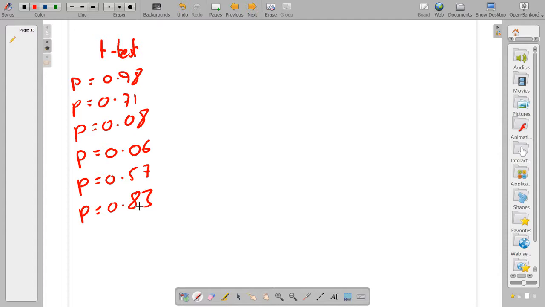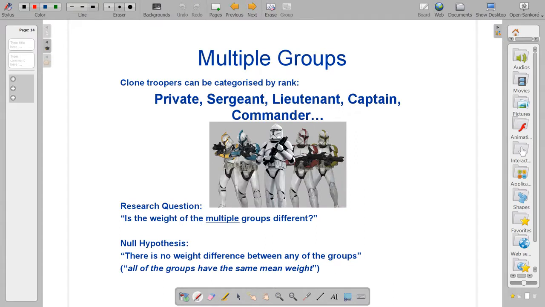So anyway, we're just going to keep that list, and if you've made your own list, just keep it to hand. As we said in our results, we've accepted the null hypothesis and said that between those two groups there is no weight difference. Maybe multiple groups have carried out our experiments and everyone's found that. So as more experiments have been done, we've become increasingly confident in that result.